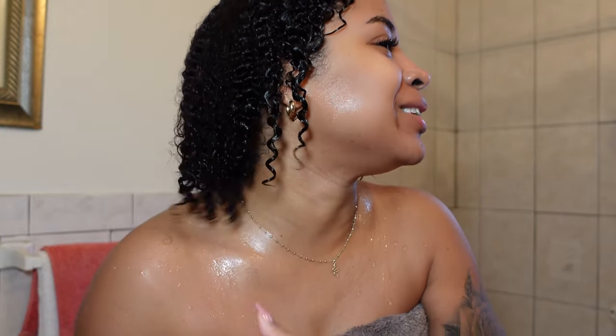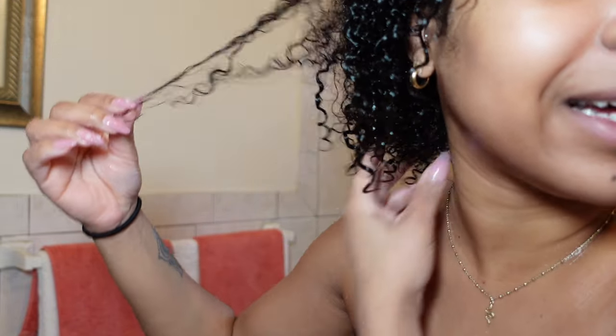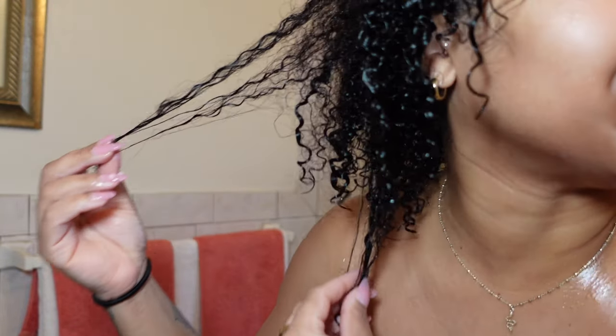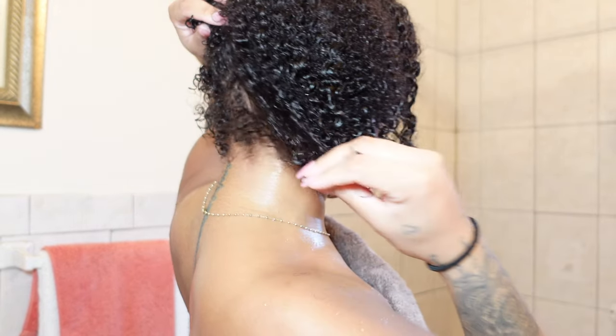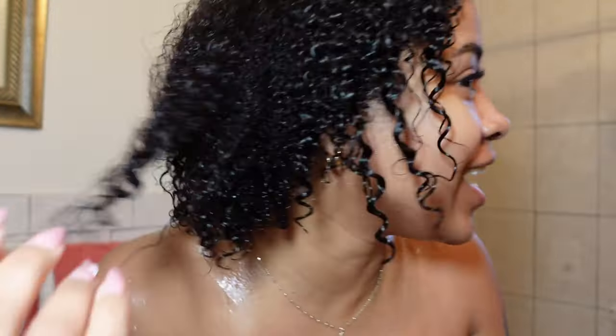It's giving 12-year-old curls. Like, this is why I don't wear my hair curly. I should have dried off a little. I don't wear my hair curly because the shrinkage is crazy. Curls are pretty defined, and if you're a curly girl, you know not every curl is the same. I literally have different curl patterns, and then in the back it shrinks up even more, and then it's poofy and frizzy. But yeah, everyone always asks me, I want to see curly hair, I want to see curly hair.